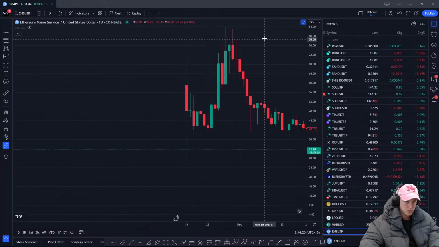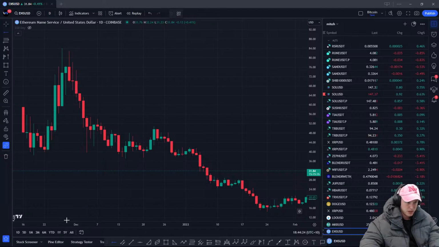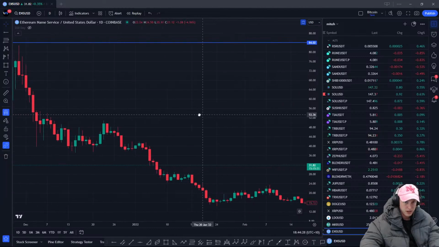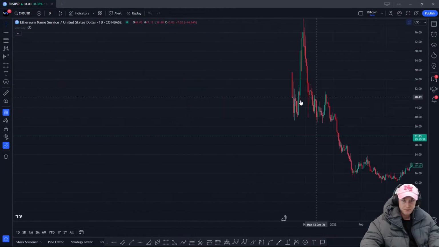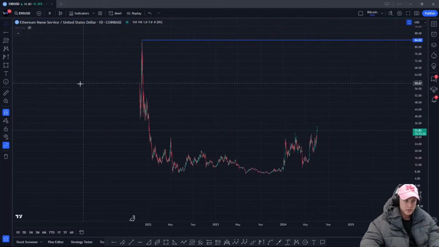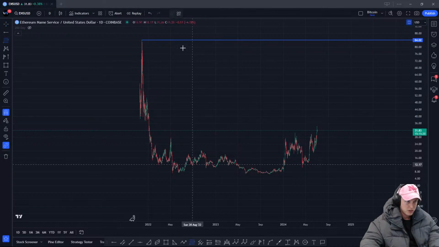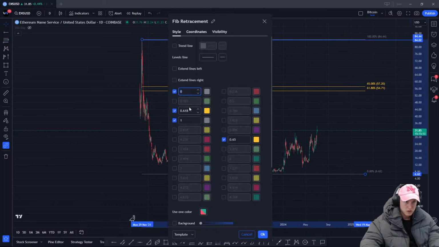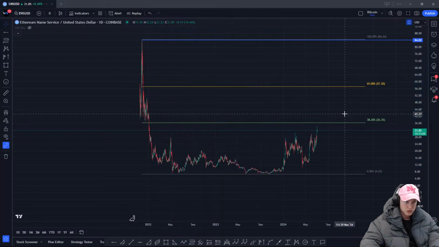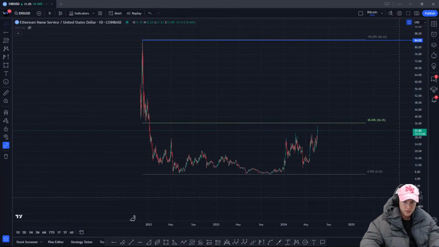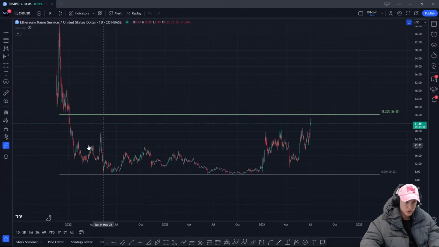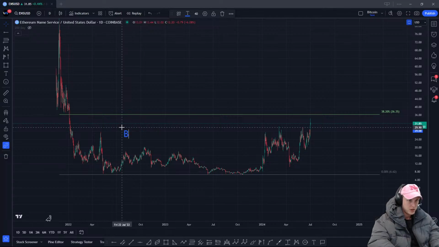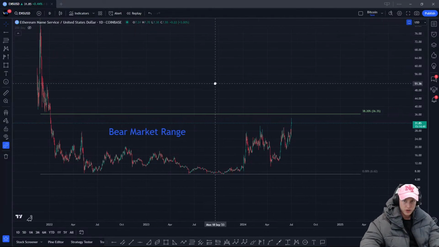So ENS at the last bull market, let's call it, had an all-time high. Let's mark that out, of 84. Got my magnet so it's accurate. 84 and 2 cents. It traded pretty much sideways for the majority of the bear market accumulation. I will just see where these major fibs line up. It's 382. I'm just going to mark that out as that represents the underside of this kind of SR flip, doesn't it? You can almost call this the entirety of the bear market range. Yeah, that's December 2021. So I'm just going to mark the bear market range, and really it's under that 382.